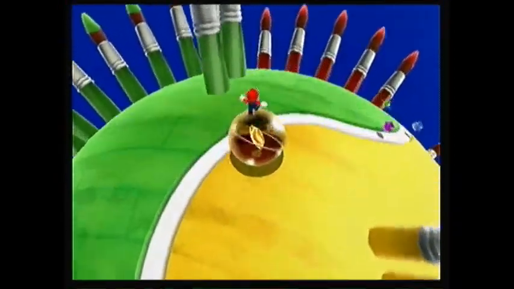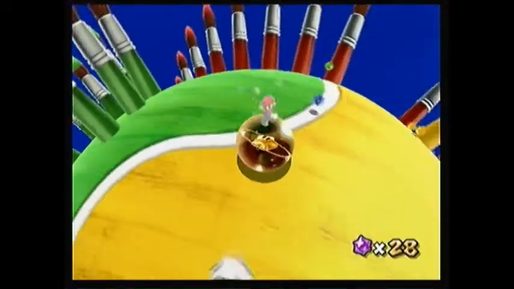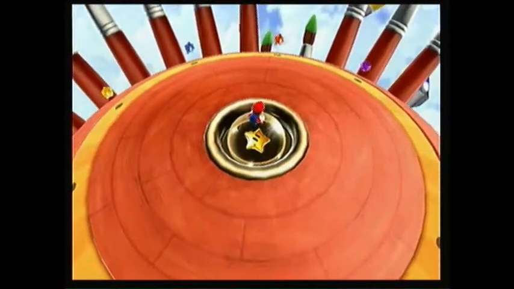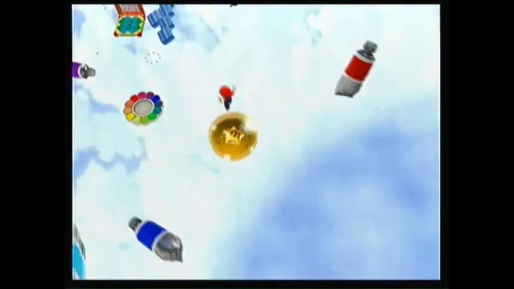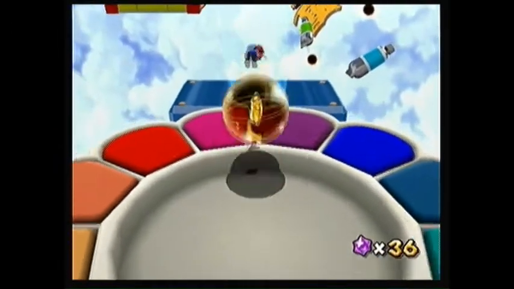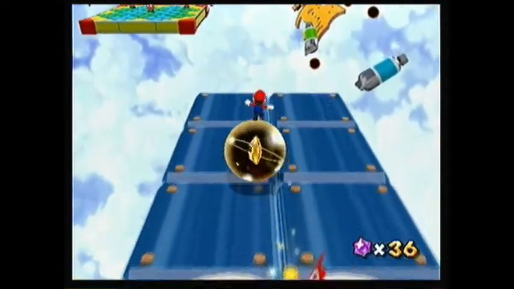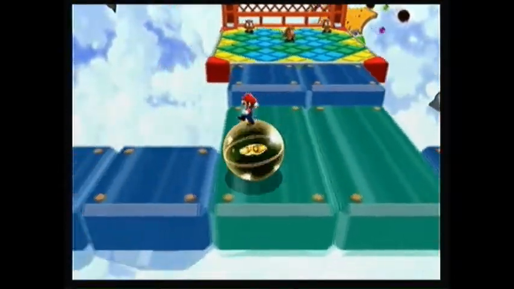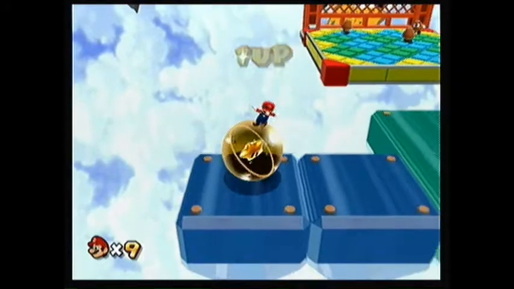Really, all you have to do here is tilt the Wii Remote around to go, tilt it forward to go, hold back to stop, and tilt the Wii Remote back toward you to go backwards. It's really pretty self-explanatory. You guys really don't need me for this one. And that's just the one-up, not the comet medal.